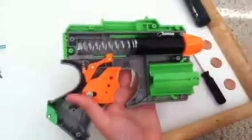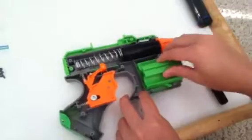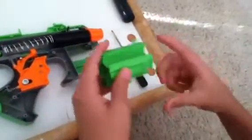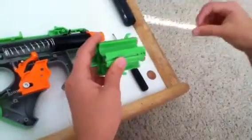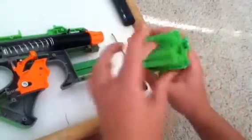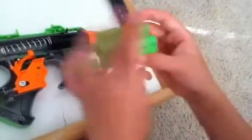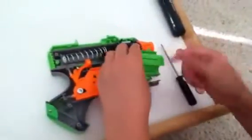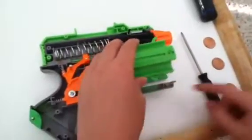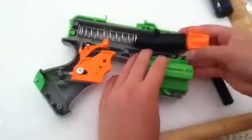So this is a good view of your internals. So if you want to remove the 5-dart holder, then you can just slip that out. And if it accidentally comes off when you're putting it back in, you just want to make sure that the part that's in this notch right here, that's in front, you want to just make sure that's in front. And you don't want to put it in this way, like this. You want to make sure that's like this, and that this part's right here. This part right here goes right here, and this part right here goes right here. So that just kind of fits in there. Make sure they're both in their little notches.